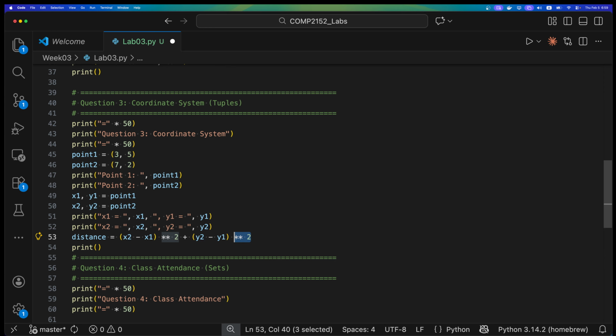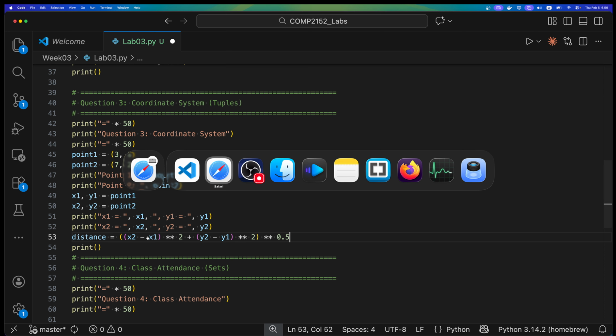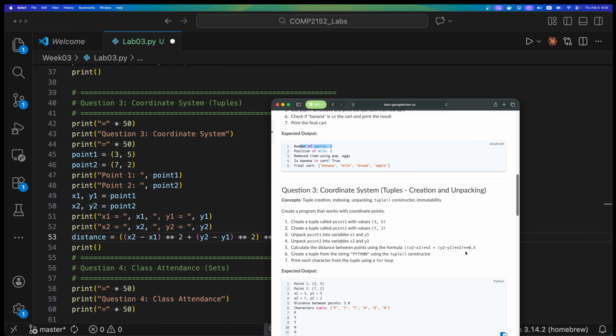Okay, the whole thing should be inside one more parenthesis, and the whole thing should be to the power of 0.5. I think, let me check the question. Yes, this is the exact same formula given to us.